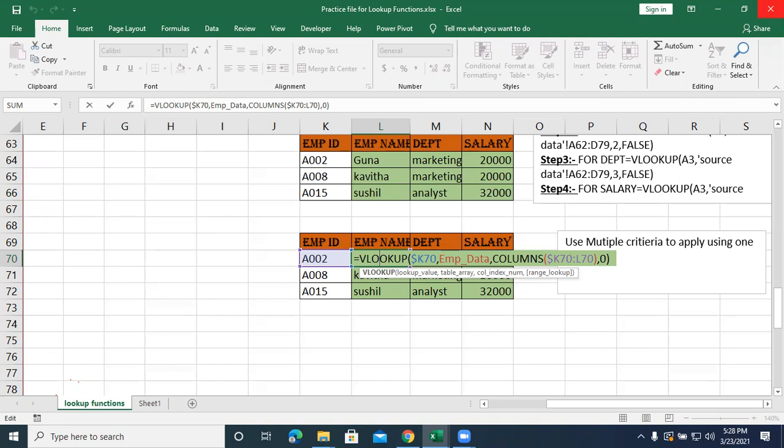Did you all try it out of the sheet also? Did you all complete out of the sheet also?